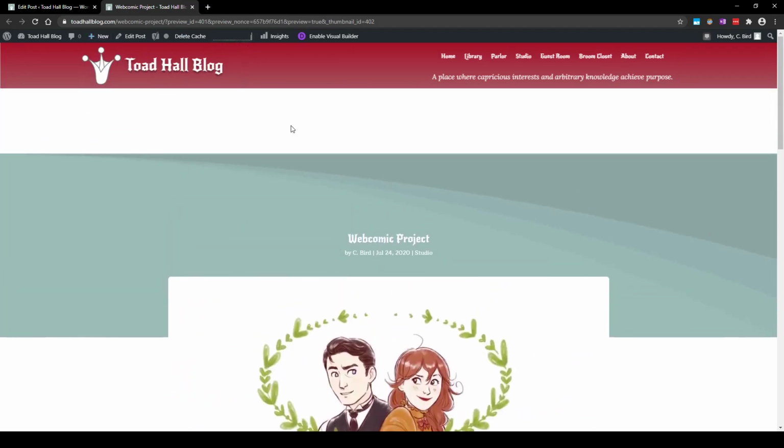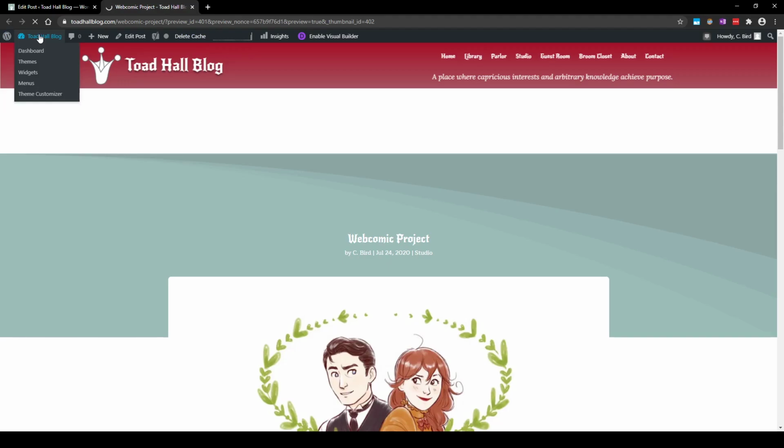A couple of quick things. If you are not seeing a post you just updated or anything like that, hit delete cache, because sometimes you have things on the server and the cache is just not updating, or you need to clear the cache so your website will update. So if you're having issues with your website updating, just delete the cache and it should update.